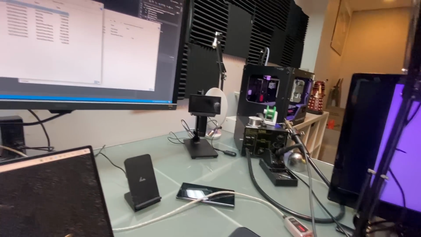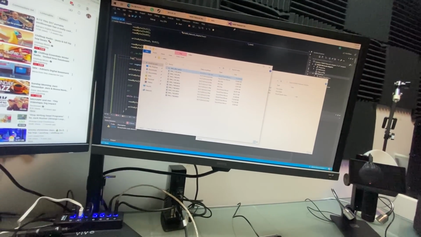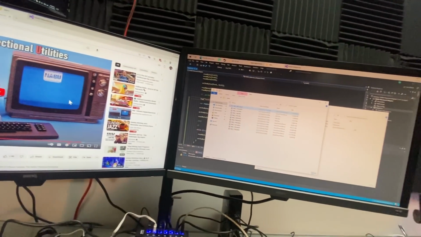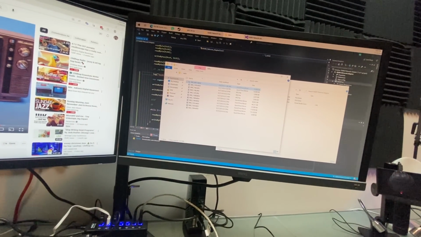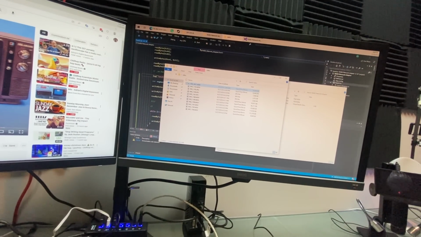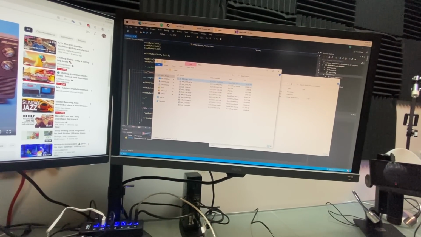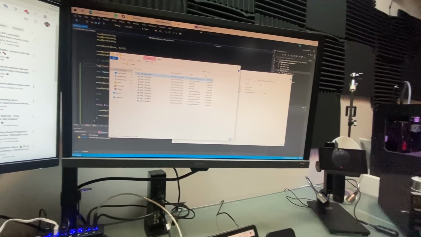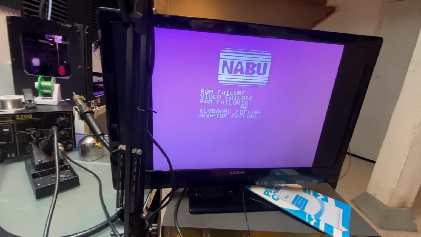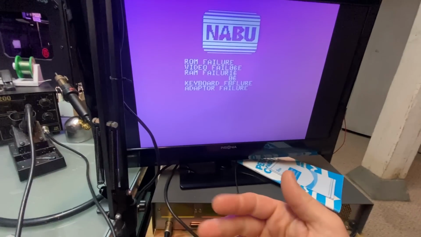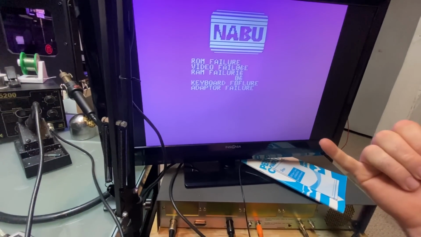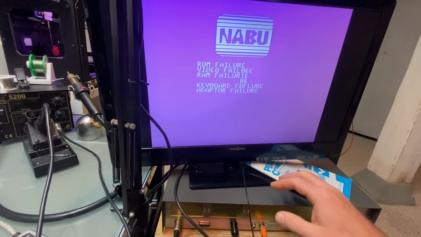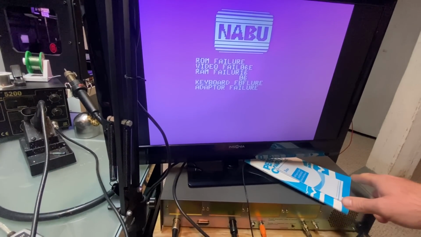The cable modem was not bi-directional. I know that the acronym NABU stands for Natural Access to Bi-directional Utilities. However, that wasn't the case because the cable system at the time, Cogeco and I can't remember the other ones that it was published on, wasn't bi-directional. It's because the amplifiers at the time could only amplify in one direction, not two. There was an adapter at one point. I remember we had a modem that would upload data to the cable system.